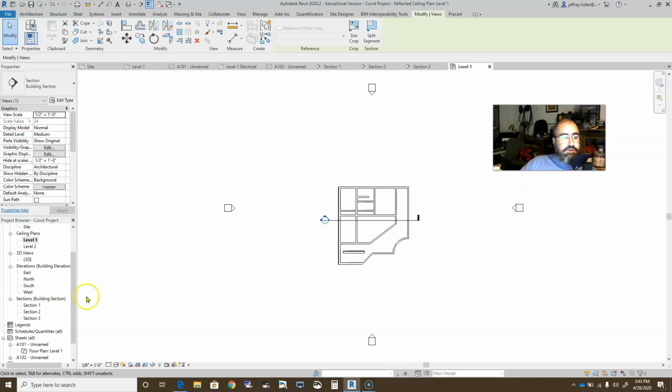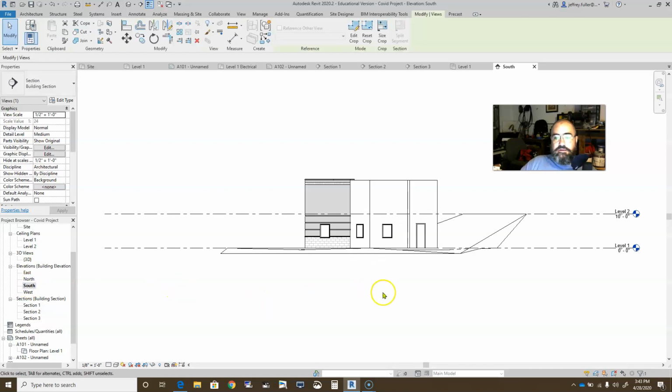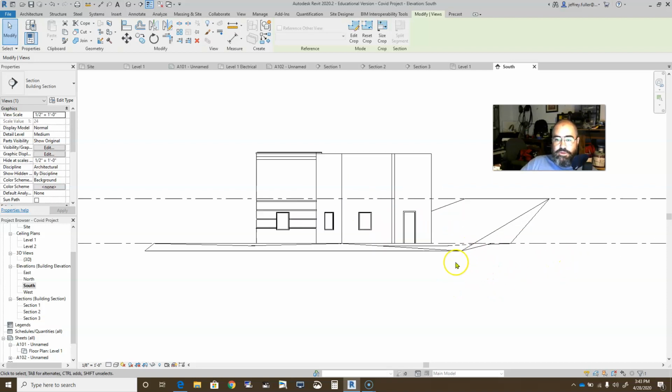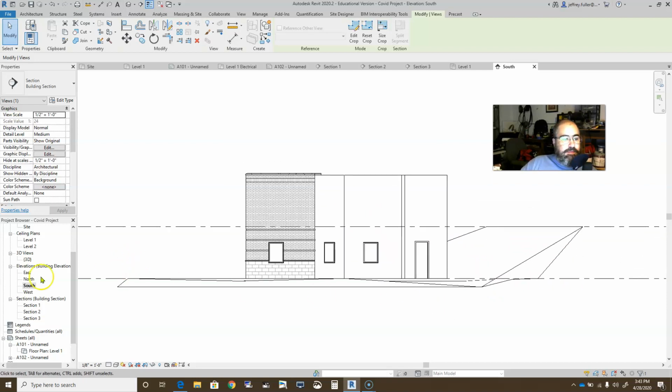Where do they link to? Well, if you go over to the left into the project browser, you will see where it says elevations, building elevations. I'm going to go to the south, which will be this elevation right here, looking that way. Click on that, and now I can see the building in elevation view from the south. About the only thing you would change here is probably the level. You may at times do some detailing in here as well if it was necessary. But you have your east, north, south, and west.